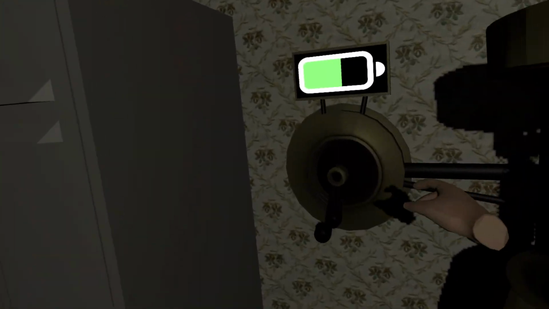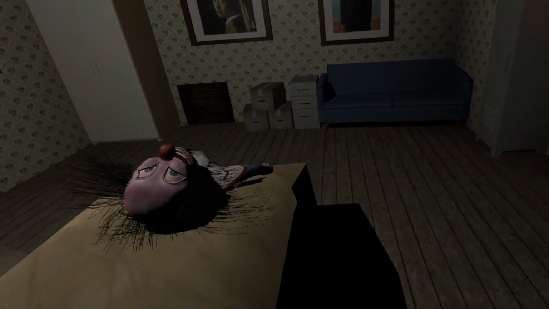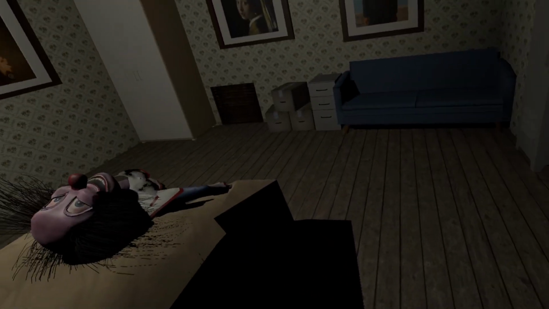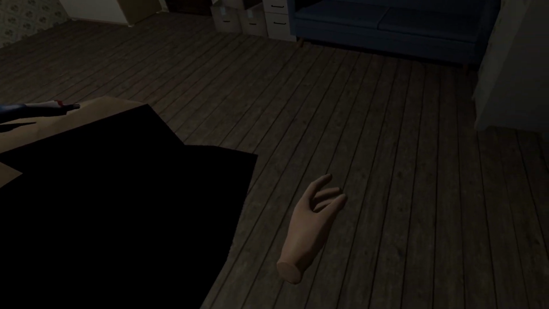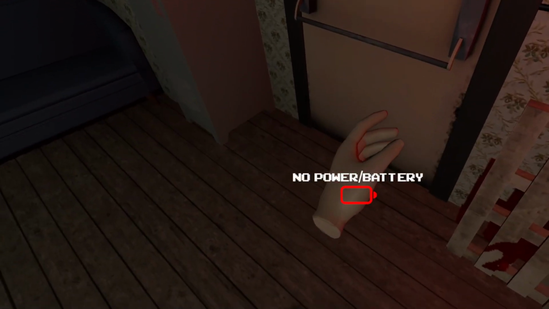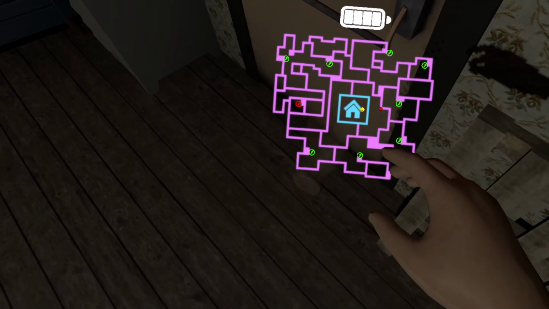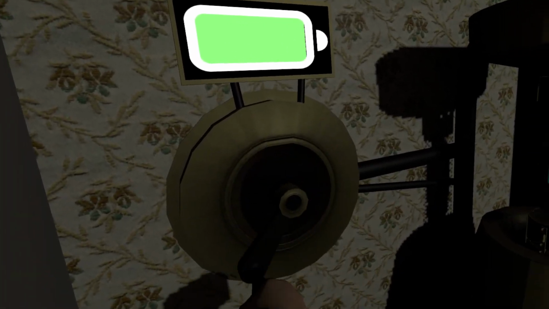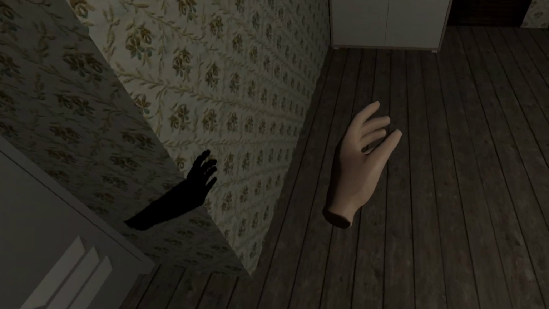Okay, can I leave now? Can I leave now? Hold on, let's charge your battery. Ooh, I almost ran out. Huh? Ooh, this is like cow noises from the vents. Alright, let me leave. Why is 8 out of 9? There's a second one. You didn't have to cut me off. Oh, crank up the battery. Let's go.